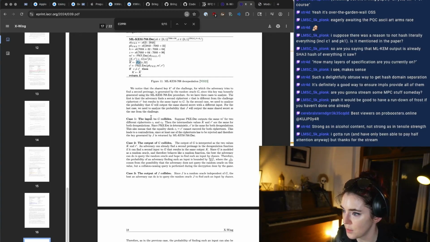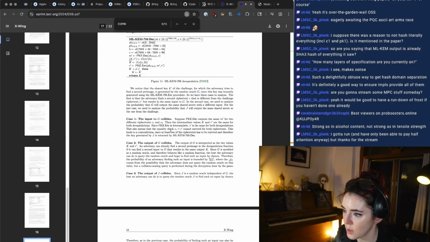Okay, input to G collide. Suppose PKE decryption outputs the same M prime for two different ciphertexts. That would be bad. That has happened in other KEMs. Intermediate values K and R prime are the same for both decapsulations. Since public key encryption is deterministic, because we hand it the randomness, C prime is the same for both decapsulations.